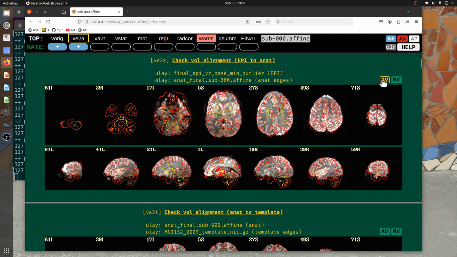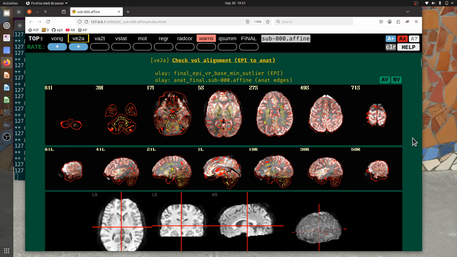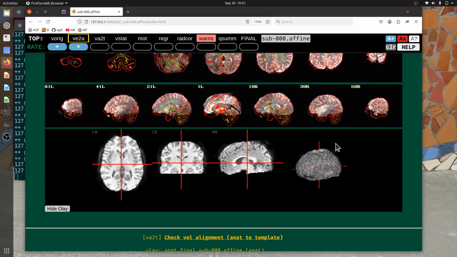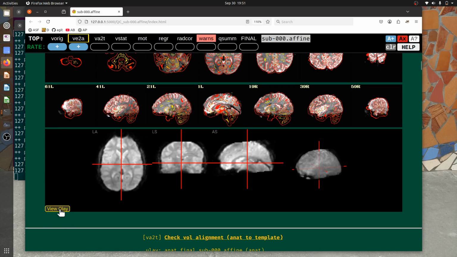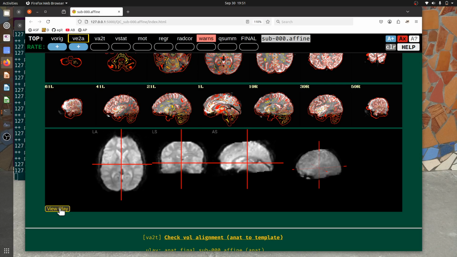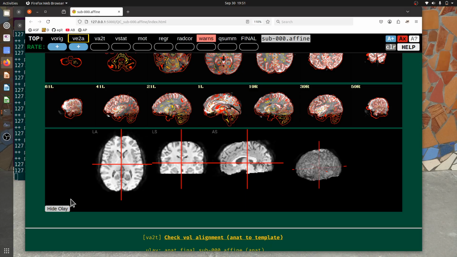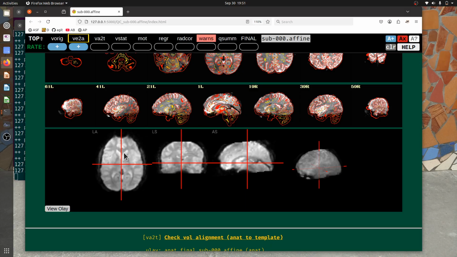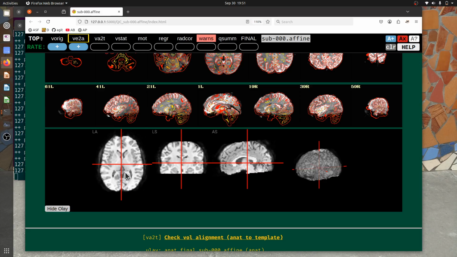One thing I'll also note is if I wanted to check this out now with the NiiVue functionality, because we're looking at an overlay and underlay feature here, actually we can toggle on and off and see it's not the edges of the anatomical at present, but the actual anatomical. It's a little bit tricky because the tissue contrast between the anatomical data set and the EPI is opposite, right? The ventricles are bright for the EPI and dark for the anatomical.